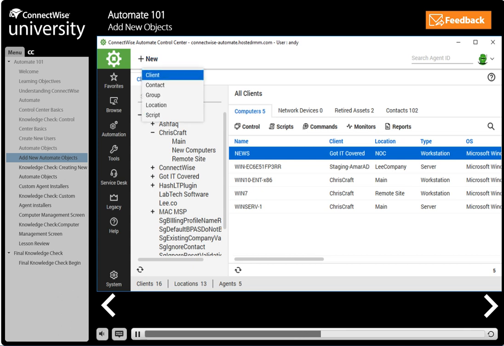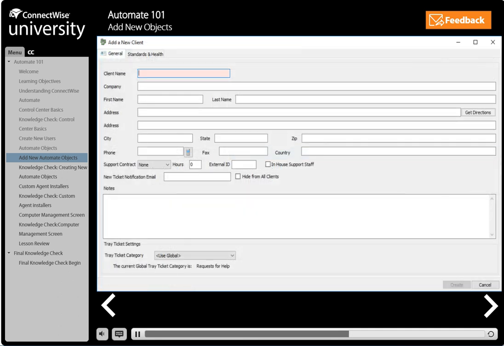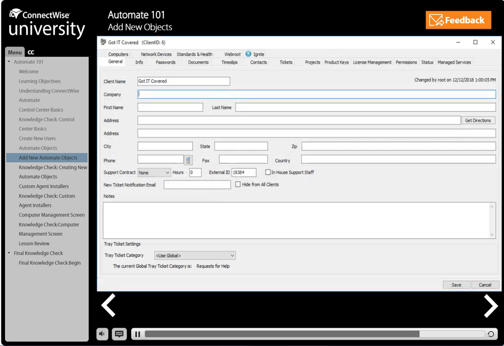When creating a new item in Automate, you will need to populate any field that is highlighted in pink. Once you add the required fields, click the Create button. Now that the asset has been created, additional tabs and fields may be available to you. Please note that the required fields change depending on what item you are creating.